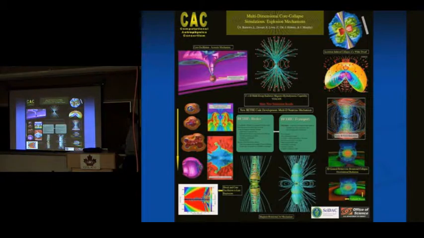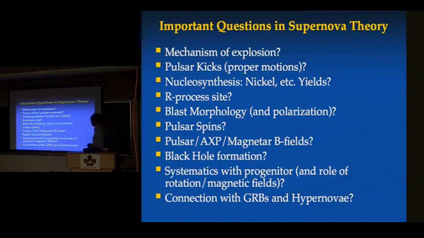Yeah, there we go. This is just a summary of the basics of these types of simulations. These things are not spherical. There are significant instabilities. There's possible MHD effects, 3D effects, general relativistic effects, bipolar jets. And these are just summaries of some of the things that we've been exploring to try to get a handle on what's going on. The basic goals are, and the important questions we want to address are summarized here. This is, of course, not exhaustive, but it is a pretty good list.